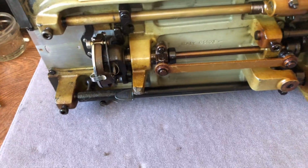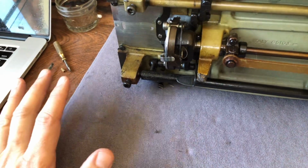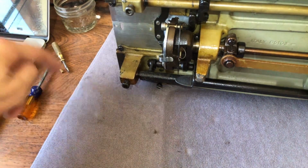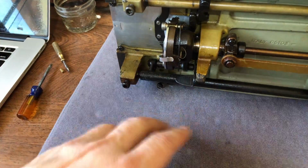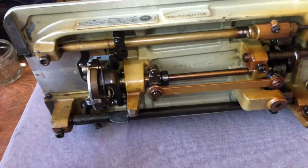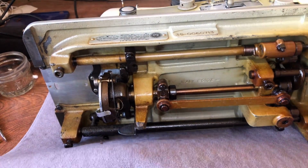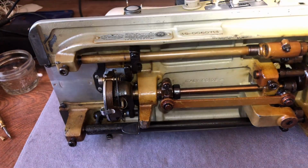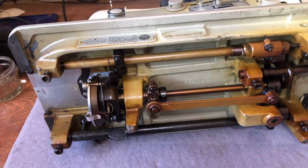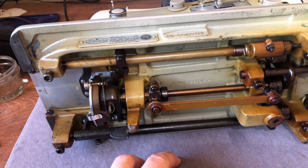So what do I have here? By the way, I don't know if anyone's asked, but this little pad, you can use anything. You can use a piece of cardboard. This is a laminate desk, and it's a little hard. You can certainly put a metal machine down on one, but I like having a little something soft. I think this little pad came from a Bed Bath & Beyond place, and it's used to put strained dishes on or something. Just find something that your machine is going to be comfortable on.